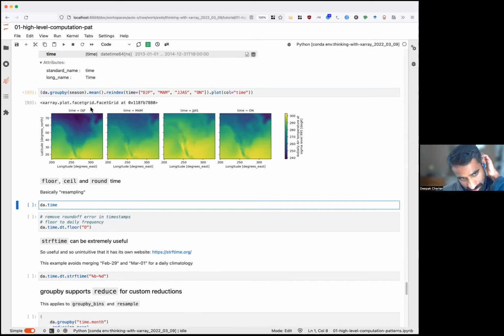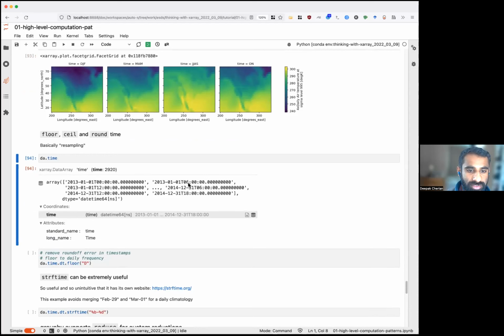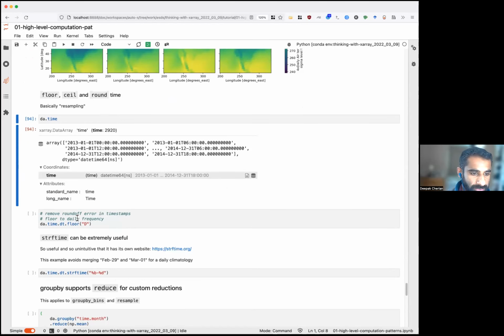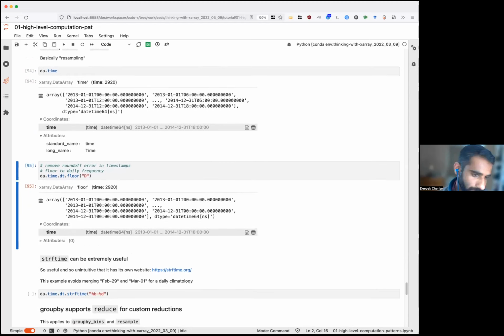And so on the same idea of identifying groups, here's our time vector. You'll note that this is 6 hourly frequency, right? So 6, 12, so on and so forth. You can flip that to a daily frequency. So this would be something like doing a resample back to daily frequency. So you could group by this little variable, call the mean, and it resampled.